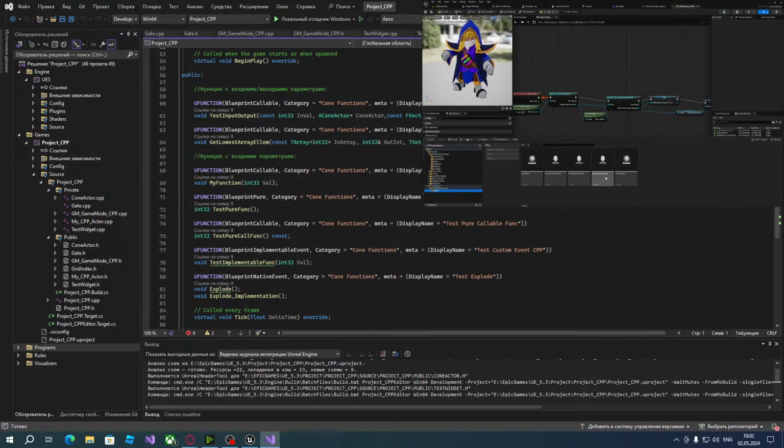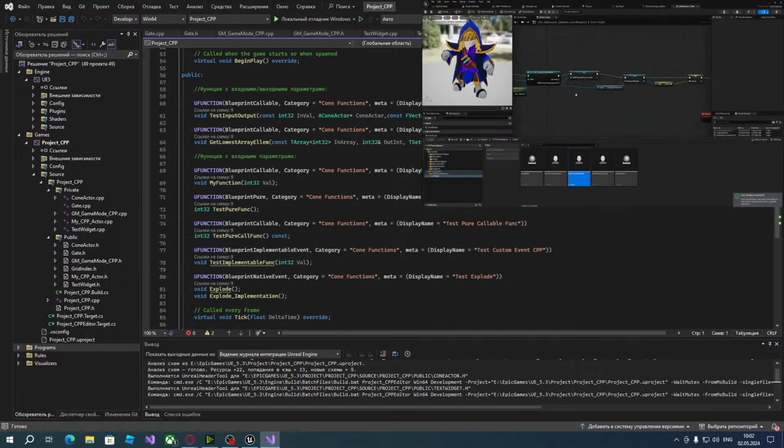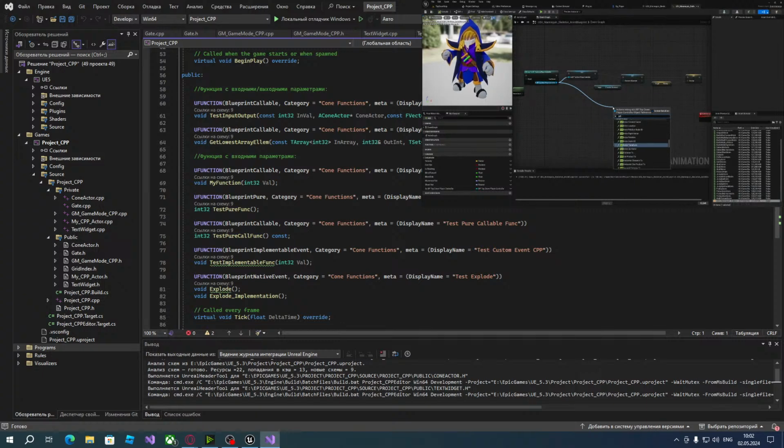So let's go to our base magic character and look into, or rather into the player controller, because that is where we have the isShooting variable. Maybe that should be on the character itself. We'll see whether or not we want to end up changing that. But we're going to make this a U property, which will be blueprint read only. We only ever want to read this. Let's compile that. And that makes a lot of sense as well, why we couldn't get it out of the character, because we need to get isShooting out of the controller.